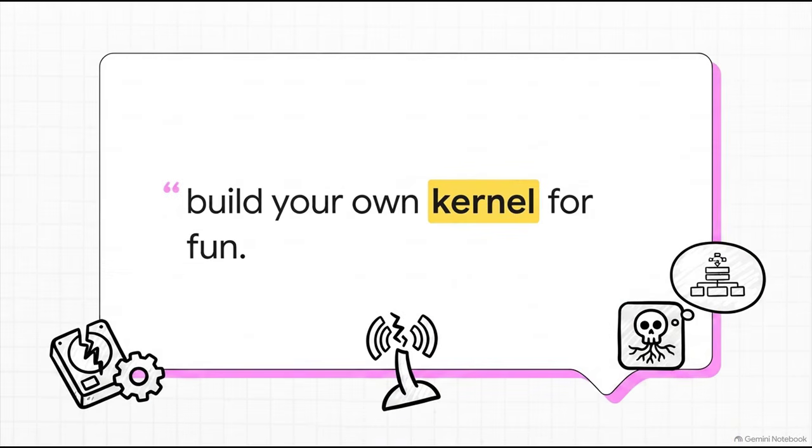Because we've all been there. You install Linux thinking you're going to be this elite hacker overnight, but instead, you accidentally break your Wi-Fi, completely nuke your bootloader, and you're just stuck. So you go online looking for help, and you get dropped into some ancient forum where a guy named Skullroot69 unironically tells you to just build your own kernel for fun.